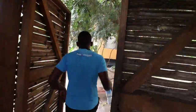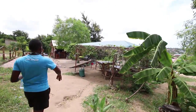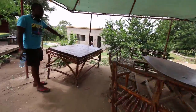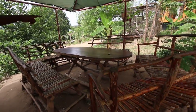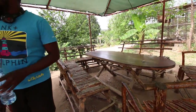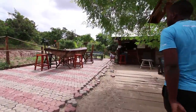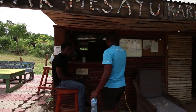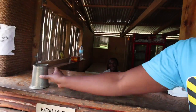Let me show you what we eat at the dining area. Once they prepare the food, they bring it here and put it on the table. We have space and food here — volunteers and interns come and serve themselves and sit in the chairs around the table. And this is the bar where you can get water and soda. That's George, the barman, and one of George's clients drinking.